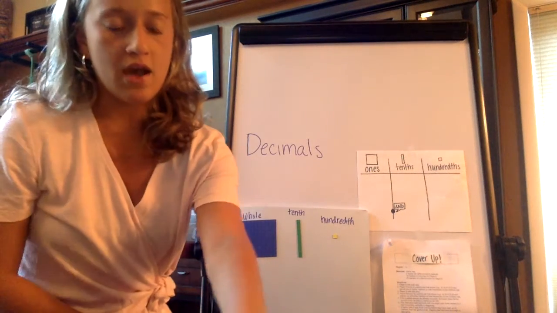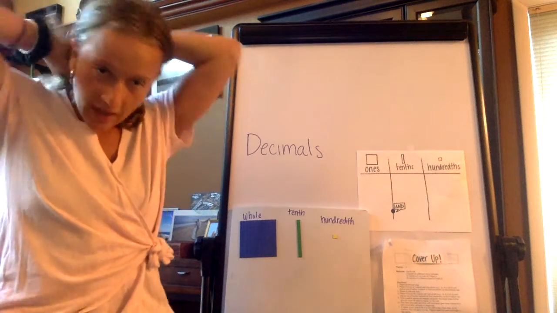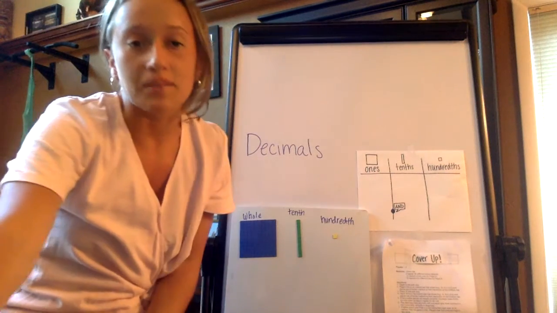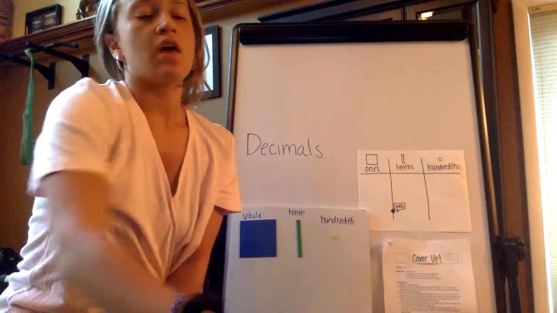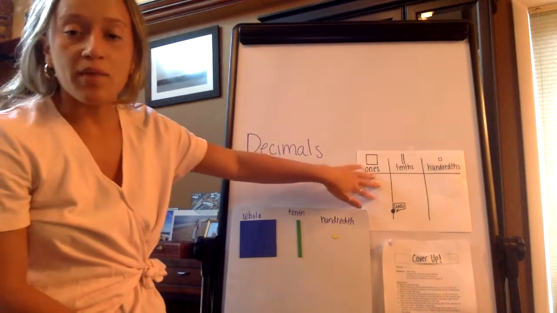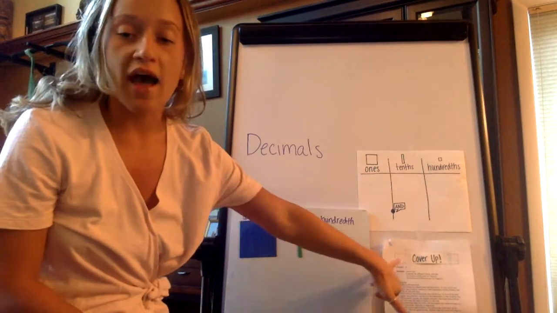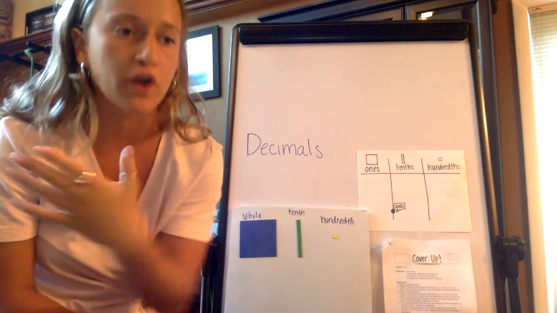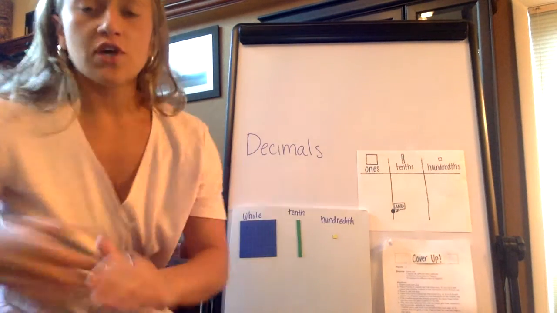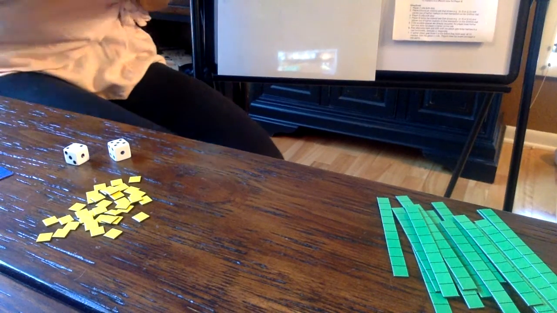So now we are going to be doing a fun game for our group time. I'm going to have Claire and Samantha working together and Jim and Josiah working together. You will have your place value mats in front of you to help you. The game is called Cover Up. And then you'll also have a set of written instructions in front of you that you and your partner can use as we go. So before we start, I'm going to quickly model for you how to play this game.